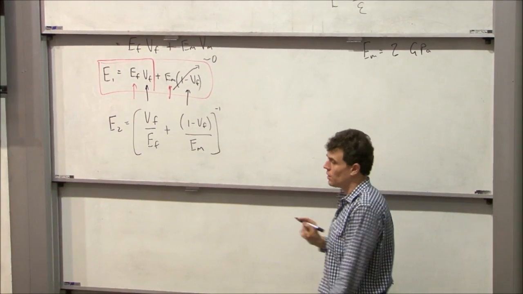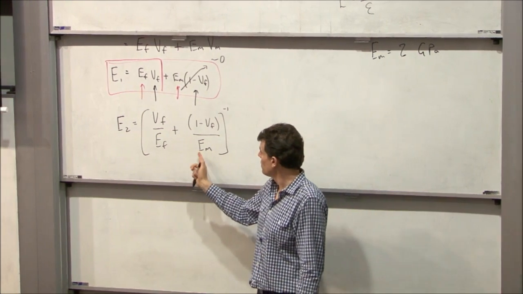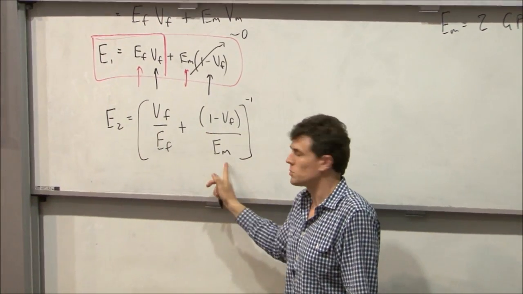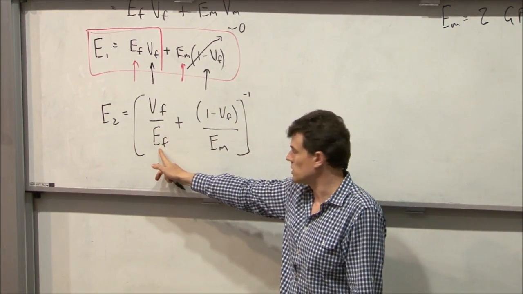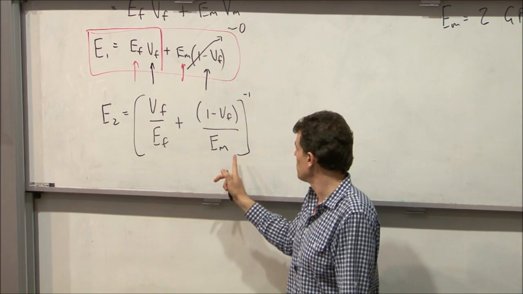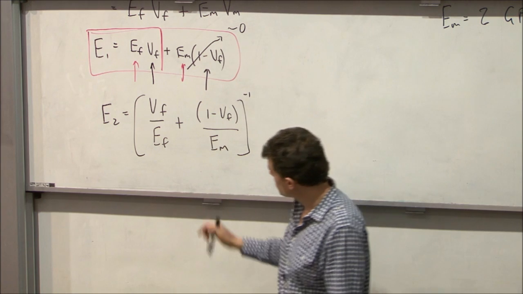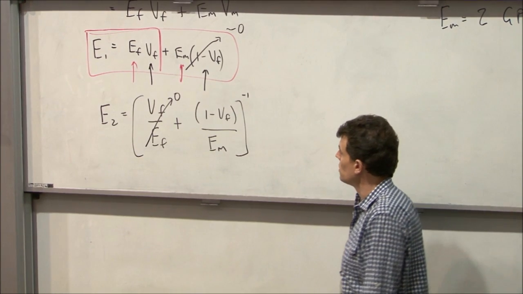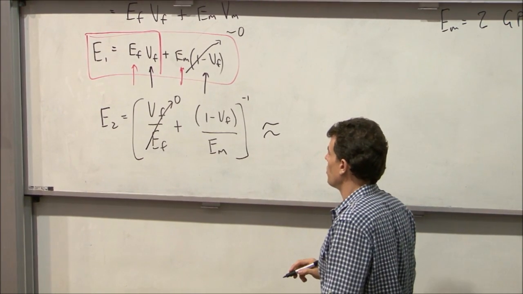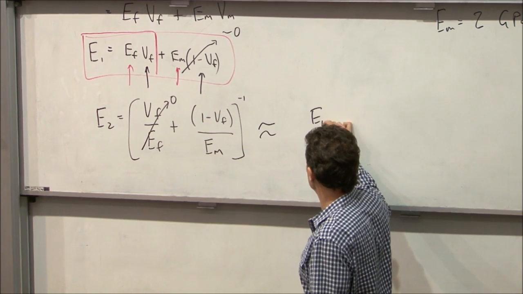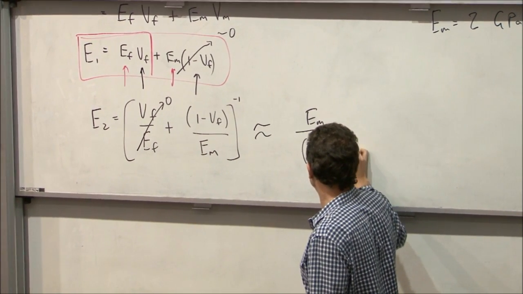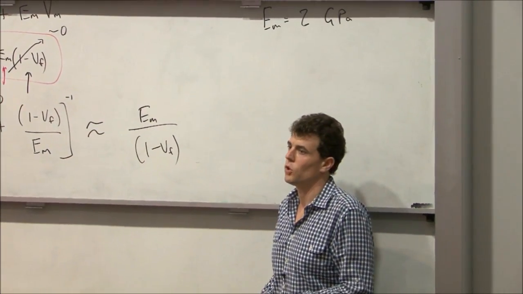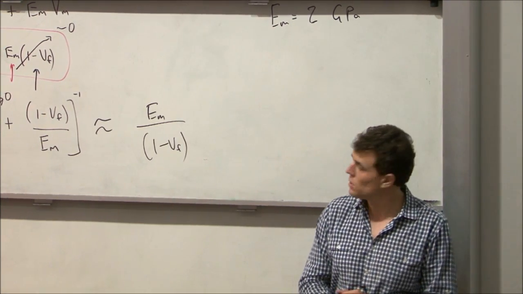so in this case, remember we said that these terms are about the same, but there's a big difference between these terms. The fibre modulus is much, much higher than the resin modulus. So this term, in this case, can be considered going to 0. So our rough and ready approximation here is that it's the matrix modulus over 1 minus the volume fraction.